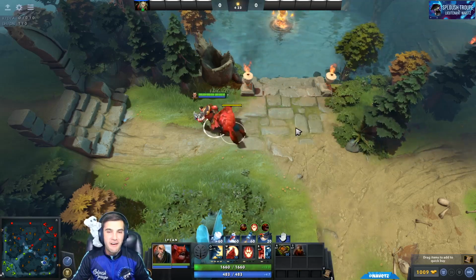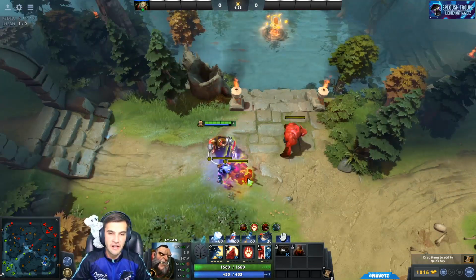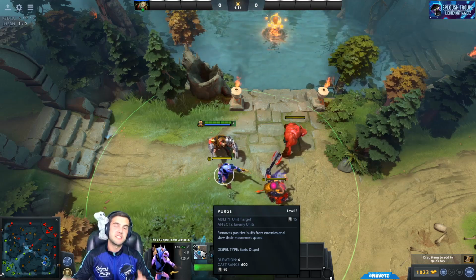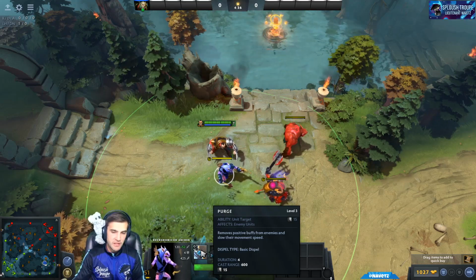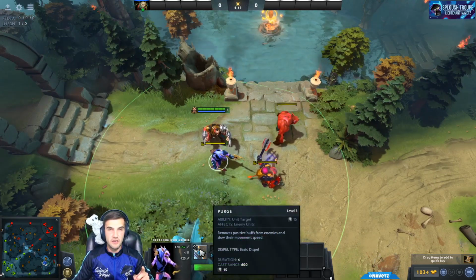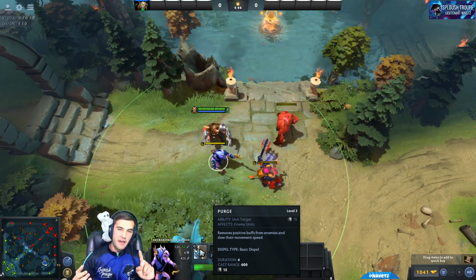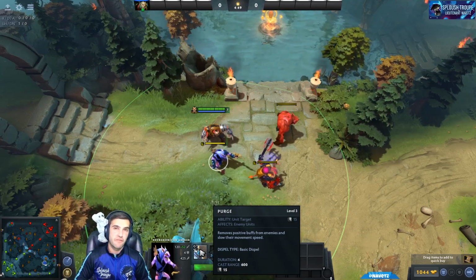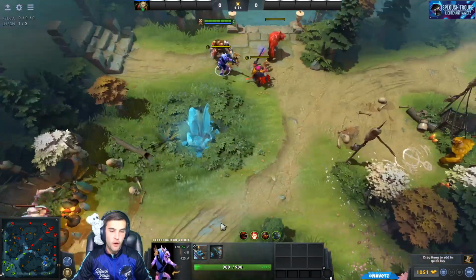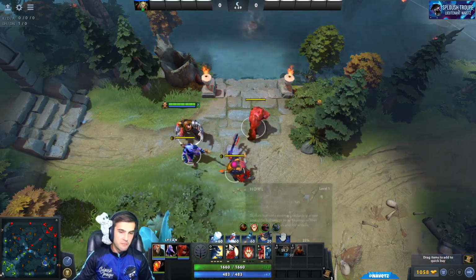Now, the reason I have the Necronomicon is because the archer that comes out of this little batch of hell demons is an amazing little guy who has a purge ability, and it's a basic dispel, but this is such an important ability because it slows people and it purges off any buffs that they have. So let's say they have something like a Lotus Orb on them, or let's say Pugna decrepifies himself. You can purge off that decrepification if you've got this little purge creep out, but you need to be able to select him. And when I press F2 to select all my units, I've got Lycan in my selection.